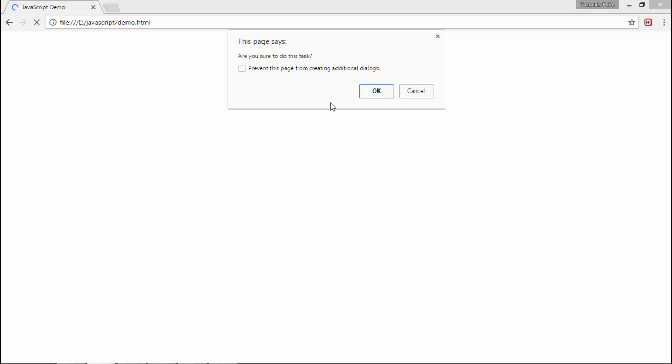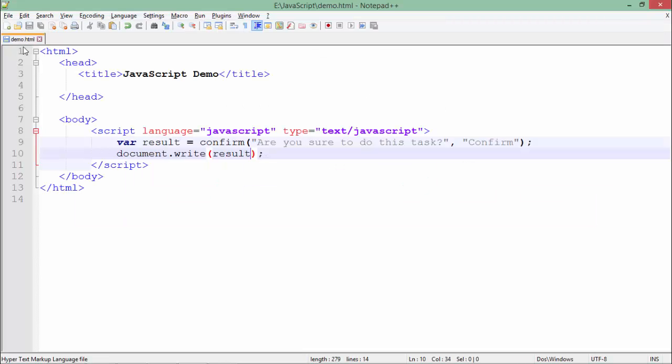In the alert I was only getting the OK button, but here I have a couple of options. If I say cancel, you see it's false. If I say OK, it's true. As soon as we start working with conditional statements, according to the action taken by the user, we can do some tasks, whether he clicks on OK or on the cancel button. So this is how you can start working with the dialog boxes provided in JavaScript.